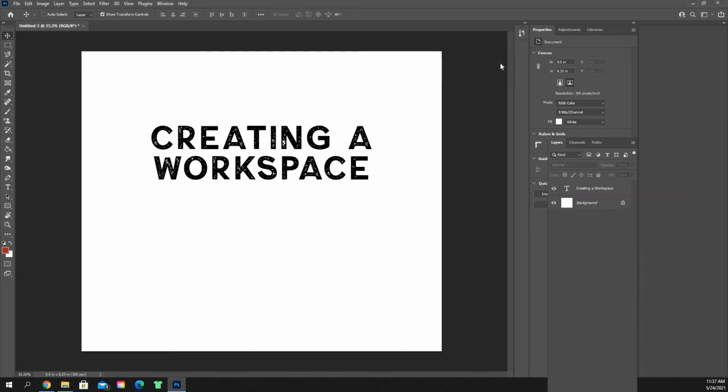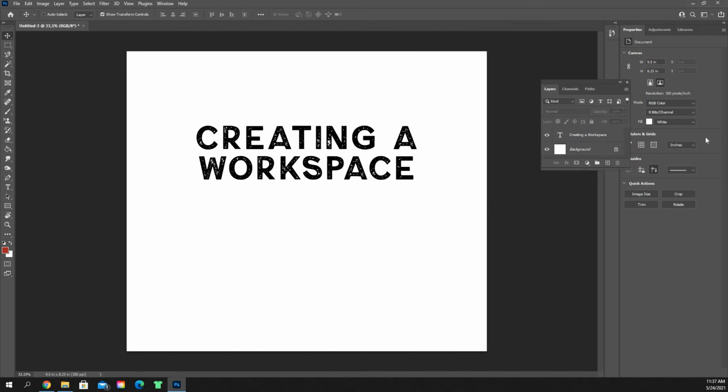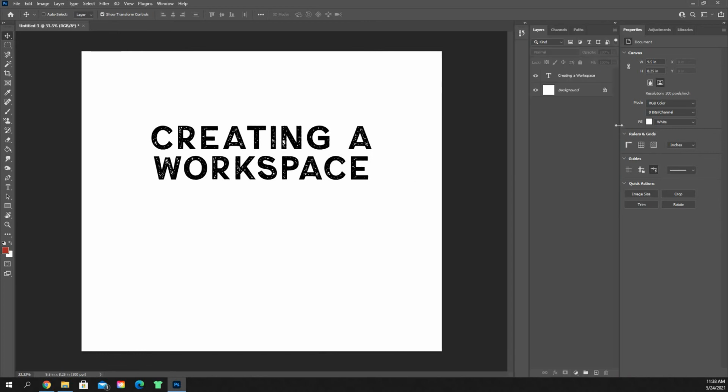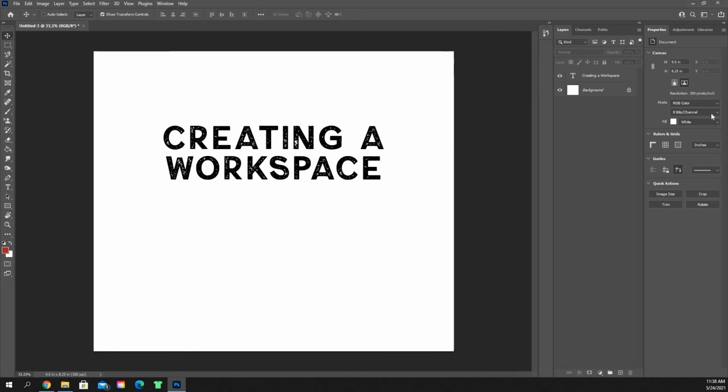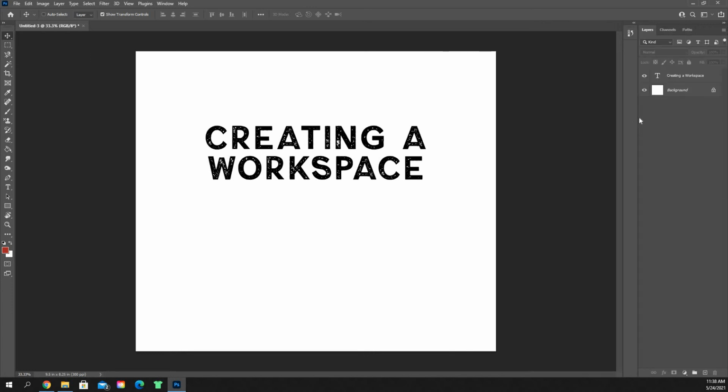I can click and drag something and let it just move freely if I wanted to. If I didn't want it to be all confined into one specific spot or one specific place, you could do that. We'd like to add it inside there. This is somewhat similar to what mine looks like. I've added them this way, and then I've just closed this bar down, so that way it shows a little bit less. I can close that if I wanted to just remove that. If I want adjustments to be shown, I can close those. I can close the entire group and just get rid of it completely.